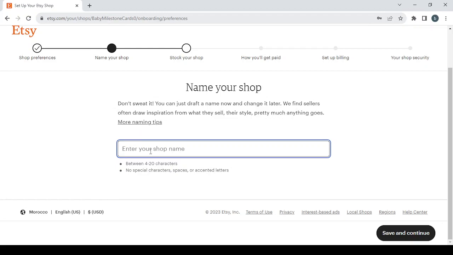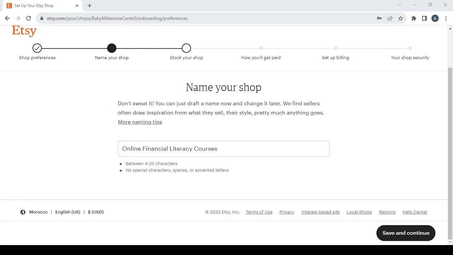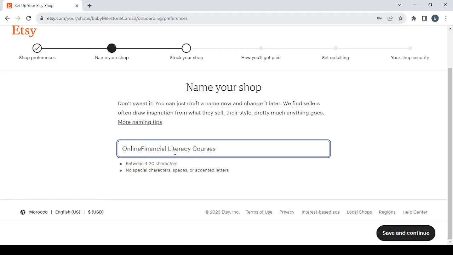So here I'm just going to use my niche's name as my shop's name, and I will try to remove the spaces and the special characters. Then I will try to shorten it.